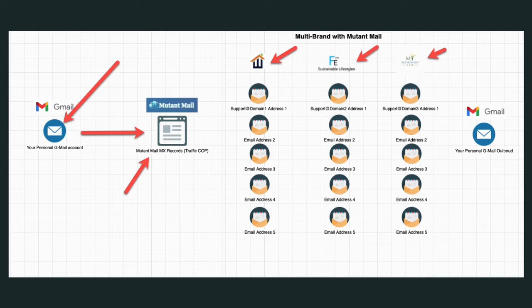And then you're able to respond from your Gmail with any one of these domains. So when an email comes through your Gmail, they're going to see the domain on the other side. It's going to respond to them. So let me repeat that. Someone sends you an email to one of these domains. It's going to come to your Gmail. I'm using Gmail as an example because most people have it. From your Gmail account, it'll have one of these domains at the top. All you have to do is reply to that email.